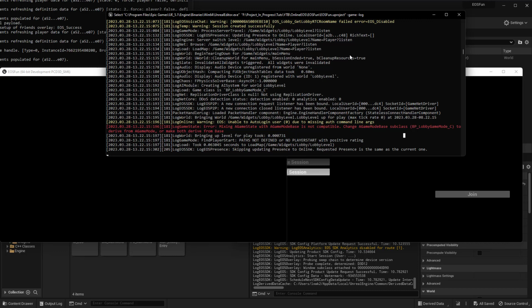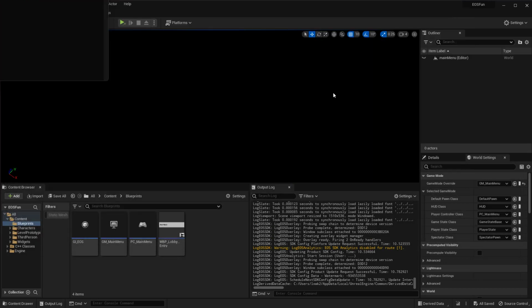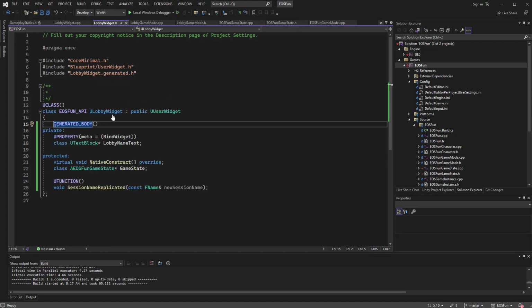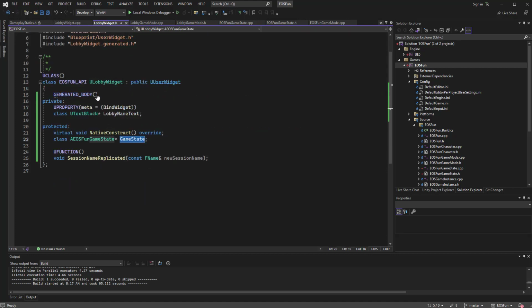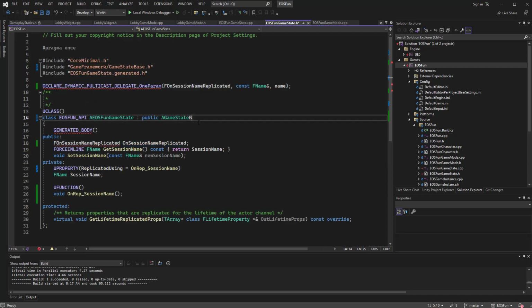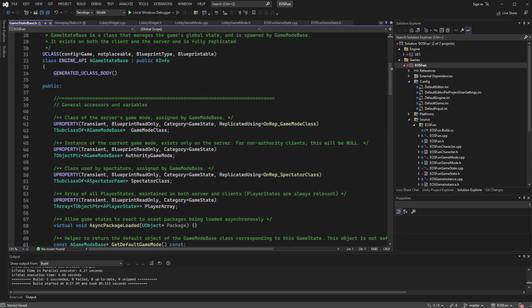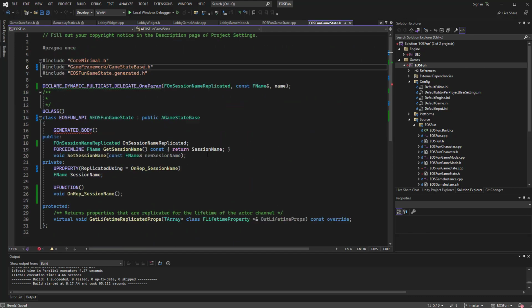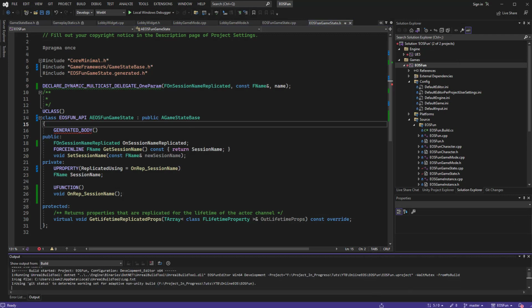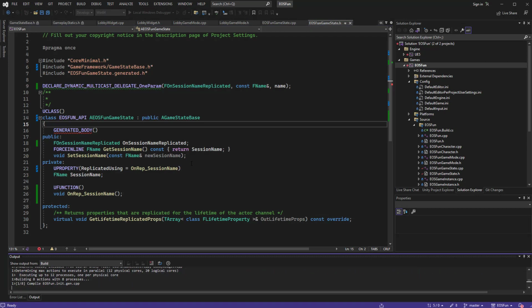Okay, let's close it. Which means we need to look at our base classes. So our game state should be game state base, because we don't need all the fancy matchmaking kind of thing that's built for first person shooter kind of games. So we don't need that, right? So yes, let me recompile it one more time. Sorry about that. This should be taken care of. All right, let's compile it and launch 2 instances one more time.